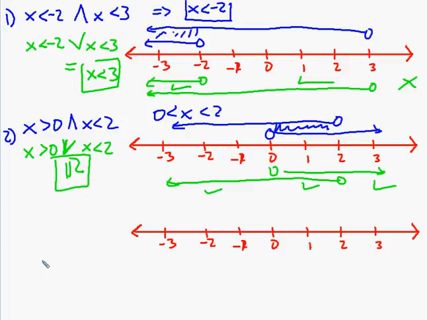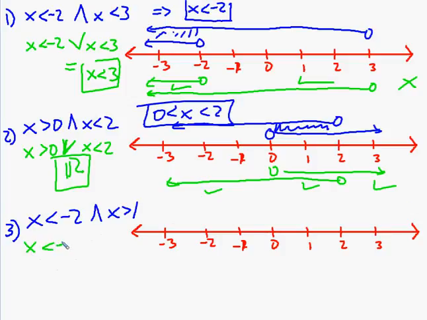And one more case, I suppose. I mean, we could do billions of these. Say x is less than -2 and x is greater than 1. And we'll do a green, the same thing, but an or. And they graph the same way.